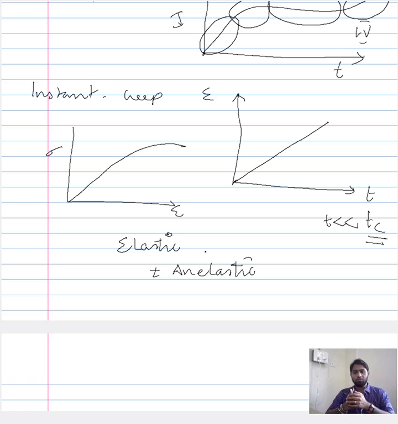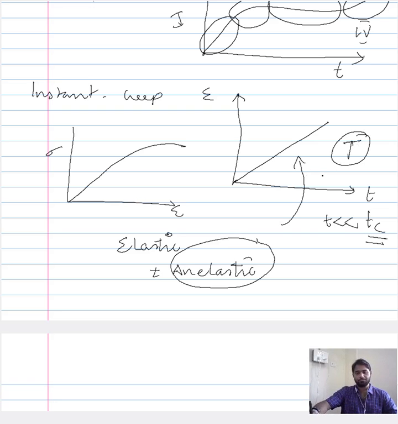Supposing the material that you test is of polycrystalline nature, then in addition to the elastic behavior contributing to the instantaneous creep, the anelastic behavior will also contribute to the instantaneous creep. Now, the factor that introduces the anelastic behavior into this instantaneous strain is that we are talking about the creep test that is occurring at a high temperature.